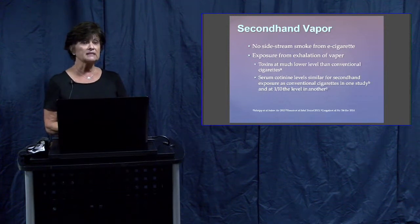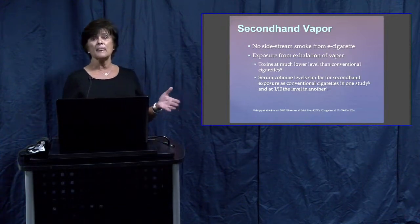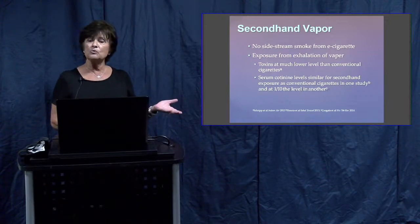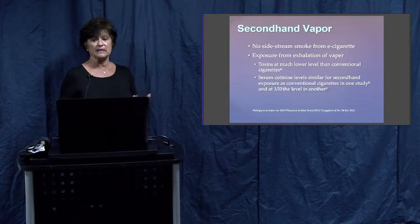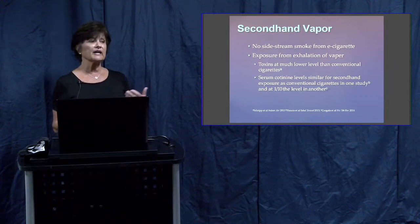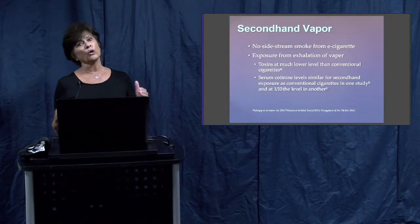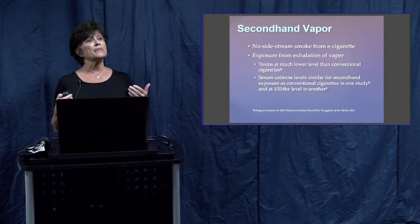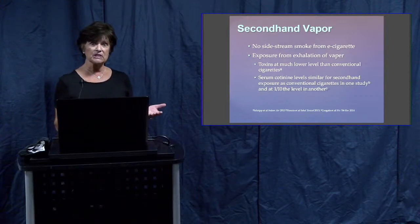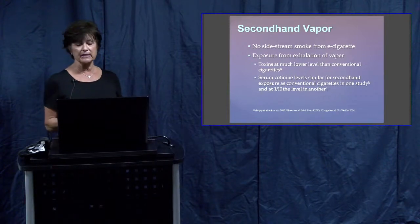For instance, you get the nicotine. If you go into an enclosed space with somebody who's vaping, like a small room, or you're in a bar and everyone's vaping, although that's typically not allowed, you will, in fact, get some buzz effect from the nicotine. We know the toxins are at a much lower level than if you're standing next to a smoker, and we find that the serum cotinine levels are similar for secondhand vape as they are for typical cigarettes, or a little bit less, depending on which study you look at. As vaping has increased the amount of nicotine available through most of the products and the juice that's available now, we see that rate has gone up in terms of the cotinine level, which is a marker for nicotine.